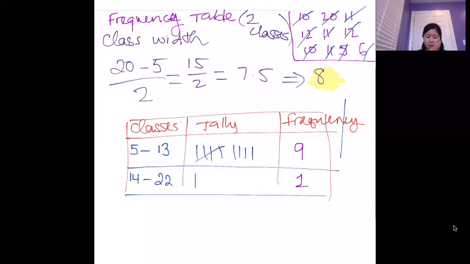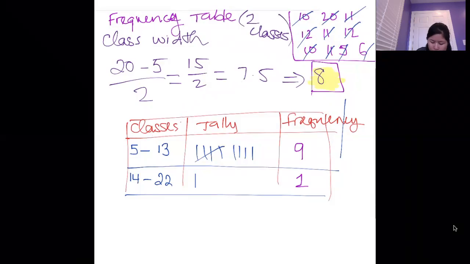If you look at this, I used the data I was given to decide how many classes I have to create. So I take the highest value minus the lowest value, then divide by the number of classes. This gives me the class width. And this number right here is the one I use to get from one value to the next. This is where the 8 comes in. So I add 8 right here. That's the class width, and that's the purpose of it.